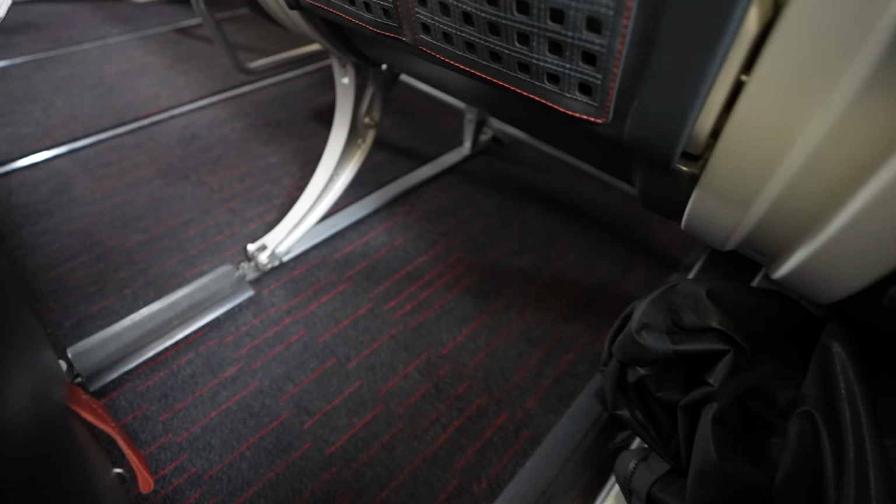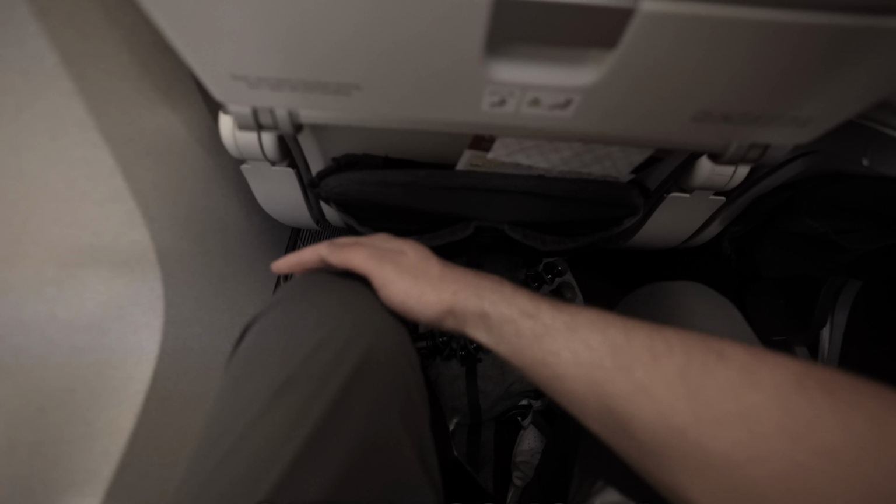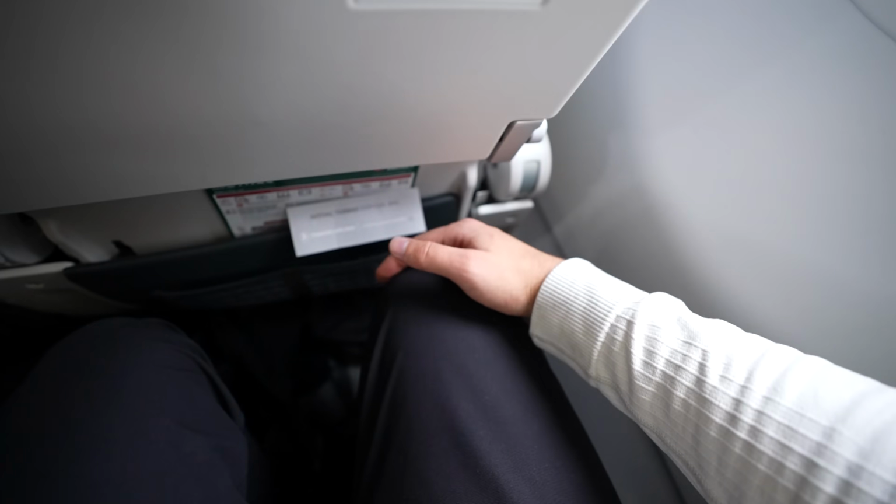But again, I just got on the plane, and there's still so much more to explore, but I have a feeling it's going to be really tough to decide which of these two airlines is actually better. Looking under the seats, there was plenty of room for storing any bags, and it was also extremely clean, which was nice to see. But compared to Qatar's legroom, the one on this flight was definitely tight, especially considering that I'm only 5'8".